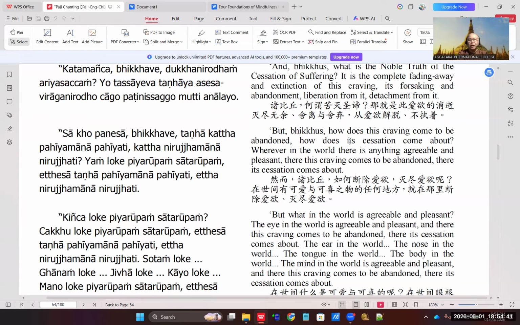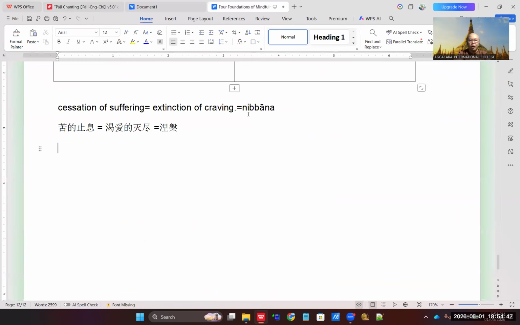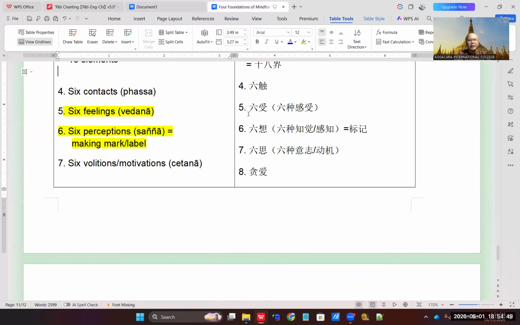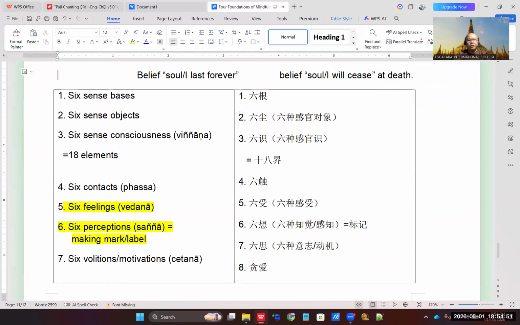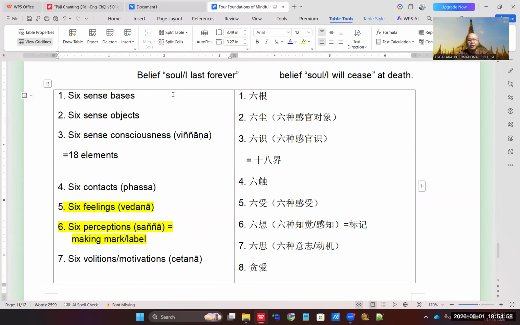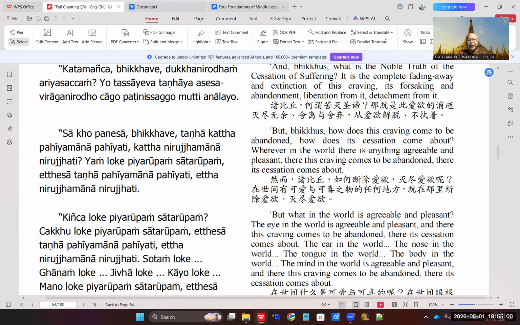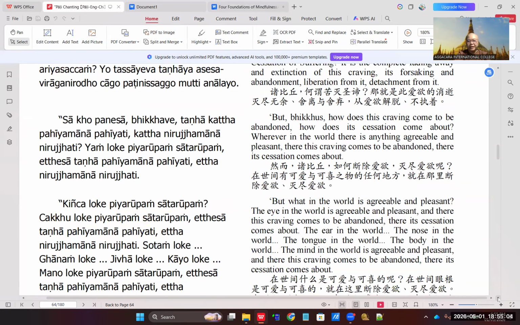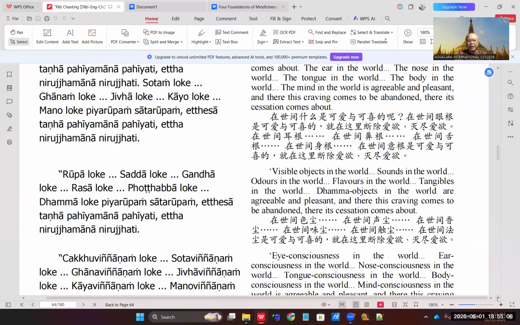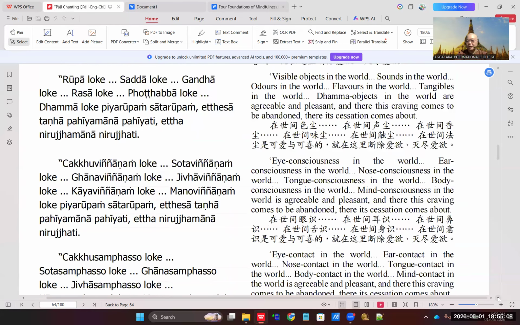Okay, thank you. So cessation of craving is on the objects, like just now. It's exactly the same objects. All right, so the first one: when the mind clings or attaches to the sense bases, the craving exists there, and the craving has to cease there also, at the sense object. And then the others will be the same. Okay, Sister Chai?